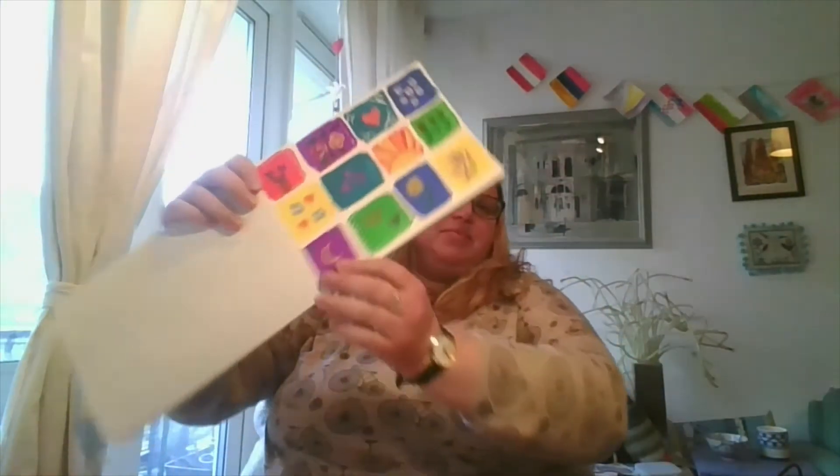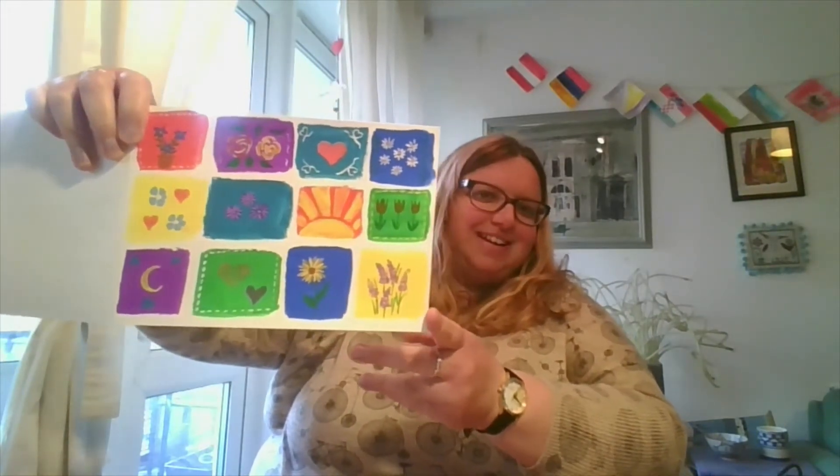I've done no knitting this week, no needle felting, no embroidery — though I do want to start an embroidery. This is painting now. I haven't done much this weekend but I think that's good — it's healthy to have a break and a breather. So I decided to choose another Skillshare course. I did a couple last week — I'll show you again my colorful squares, which I really really enjoyed doing. That was a great deal of fun and I'm going to do another page of squares at some point.